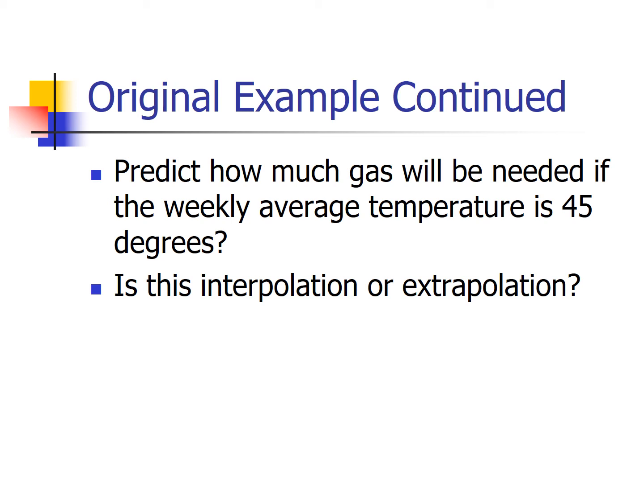They look into a crystal ball? Of course not. What they do instead is they exploit the extremely strong relationship between temperature and gas consumption. They go on weather.com. They look at the weather predictions for next week. Maybe it predicts next week is going to be 45 degrees on average. And they say, okay, we can use this information to get a pretty good prediction for how much gas we're going to need to supply Philadelphia, and that tells us how much to have on hand. The follow-up question we want to ask is, is this interpolation or extrapolation?